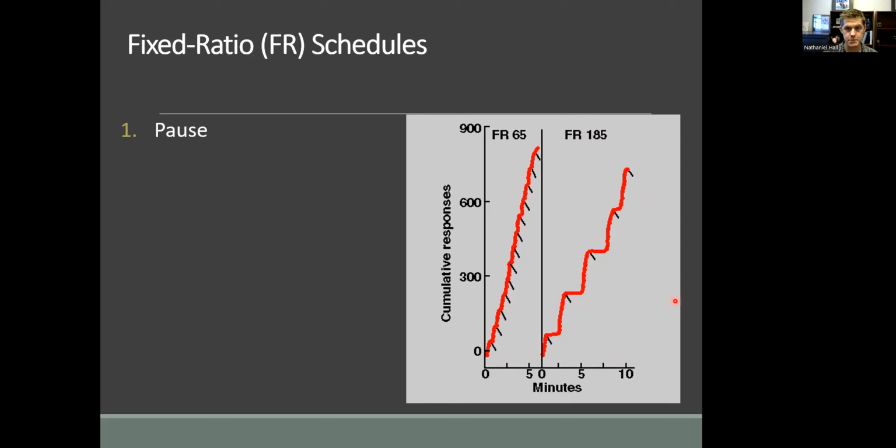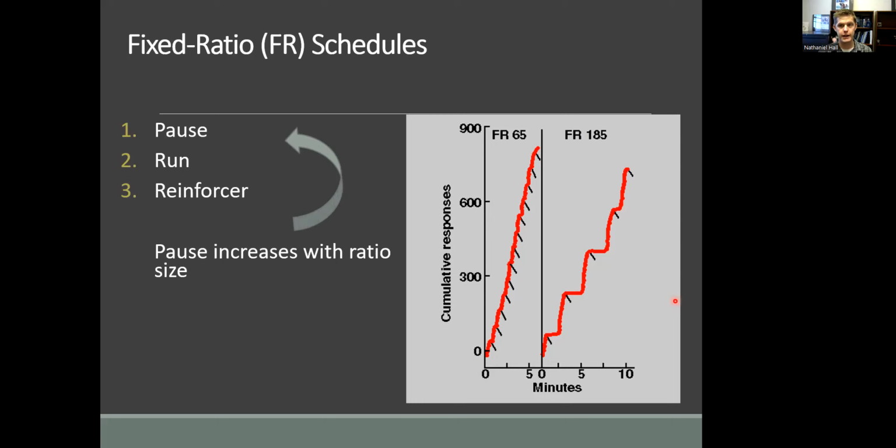So we see this pause, run, reinforcer, followed by pause, run, reinforcer, pause, run, reinforcer. And the pause increases with ratio size, and we call this a sort of post-reinforcement pause. You've got the reinforcer, I now pause before I then build that next burst of responses. So one thing that you can see is that if you're running some type of fixed ratio schedule of reinforcement, that there might be longer and longer pauses. When that occurs, that indicates that your ratio is probably too high for what it is that you are looking for.